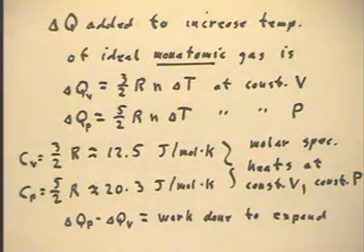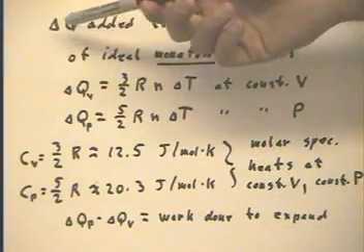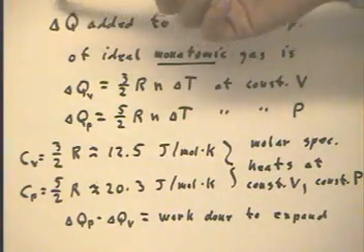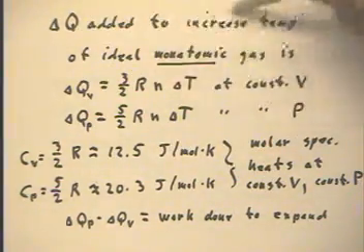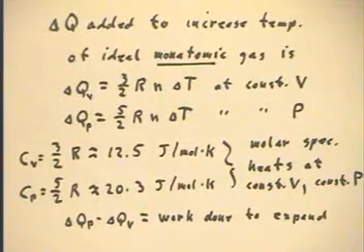From that information, we can determine how much work was done, or how much potential energy the water actually gained. Then we want to go to the idea of efficiency, which is going to require us to know how much thermal energy, delta Q, had to be added to the system in order to increase its temperature. We'll be comparing the potential energy gain of the water with the thermal energy that had to be added to accomplish that gain.